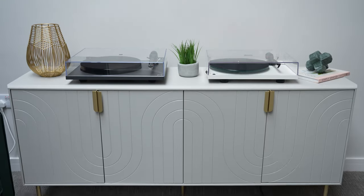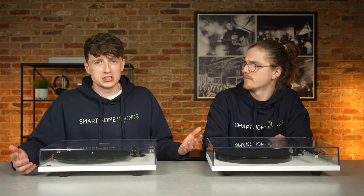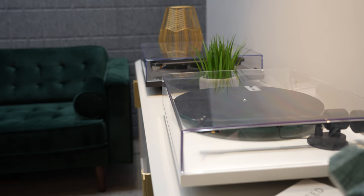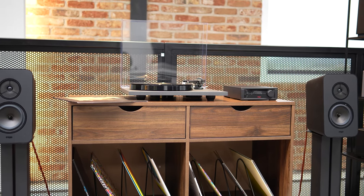On to sound: both turntables were tested in a variety of different setups with plenty of different vinyls. Under £400 you have to be realistic with expectations, but for high-level brand entry-level turntables these have a seriously impressive reputation. Slight improvements are possible by swapping out cartridges and such, but the beauty of these two is that they're designed to be greater than the sum of their parts and were judged as a whole. Testing covered both traditional and active setups.